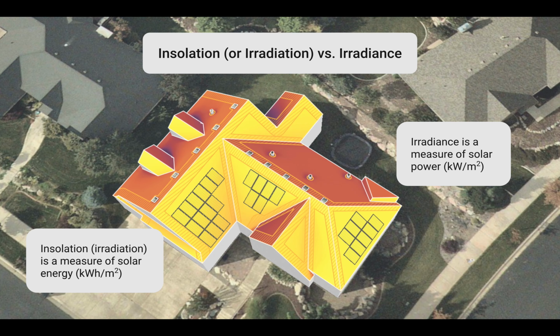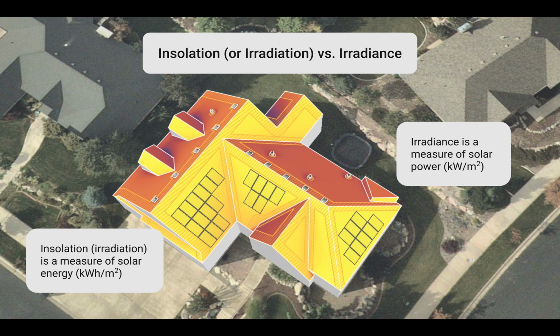Irradiance is a measure of solar power, whereas insolation is a measure of solar energy. So irradiance quantifies the amount of solar power that arrives in a particular area at any given moment, and is usually expressed in watts per meter square or kilowatts per meter square. When that value is converted to express the total amount of energy that an area receives over a certain amount of time, say 1 hour, it is communicated in watt hours, or depending on the quantity, kilowatt hours per unit area.